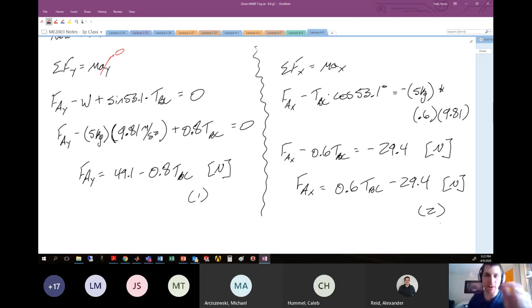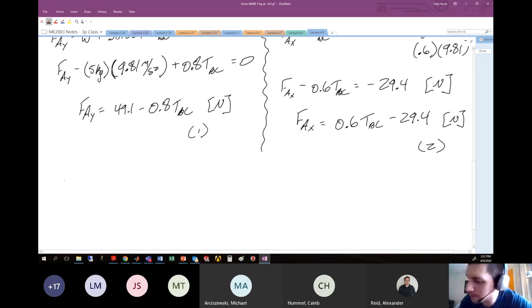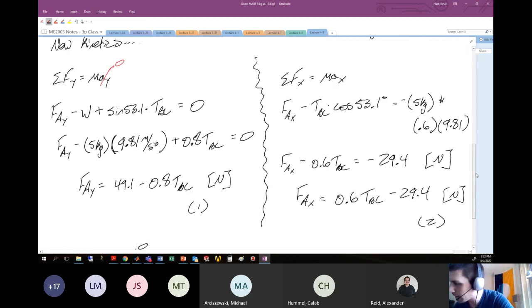All right, that last equation that we're going to utilize is the equation that we've sort of been building up this whole week. And that is the sum of the moments is I_G alpha. So lastly, we have the sum of the moments about point G is I_G alpha. Well, since this thing is translating, we know that alpha is 0, since there's no rotation of this piece. So all we really care about then is the moments that are acting on our piece about the center of gravity. So let's scroll back up to our picture.